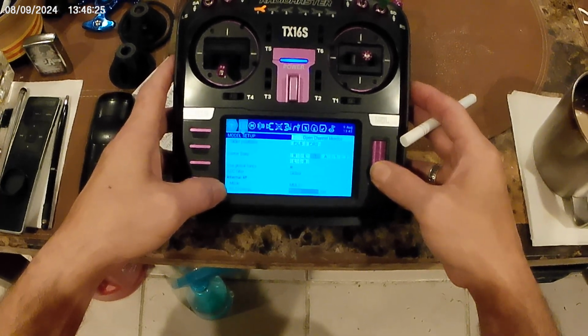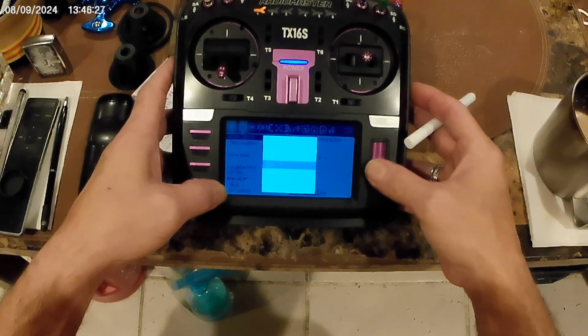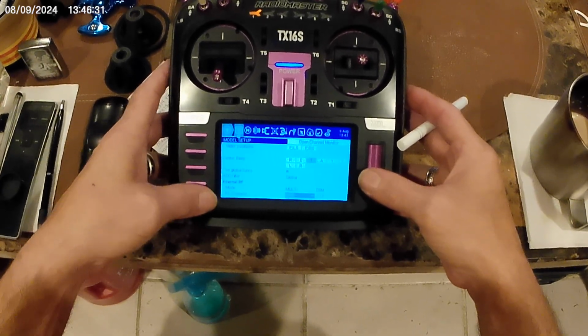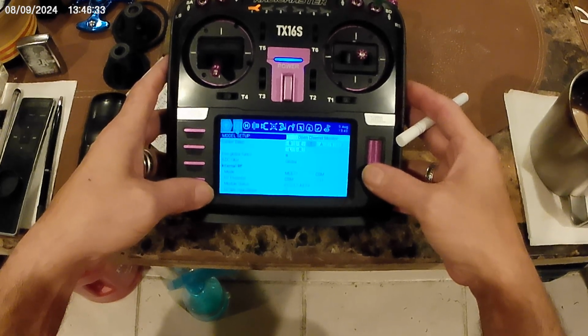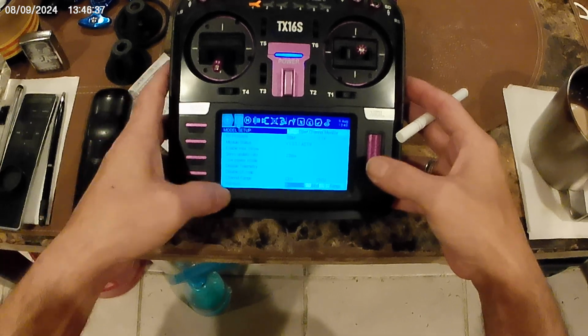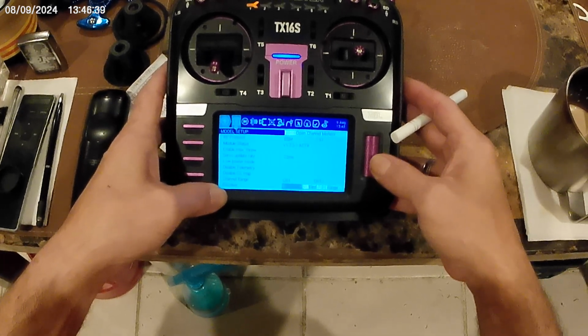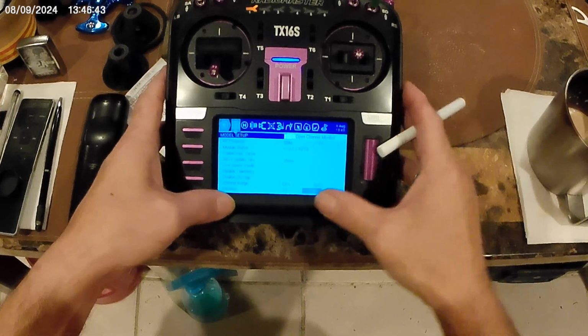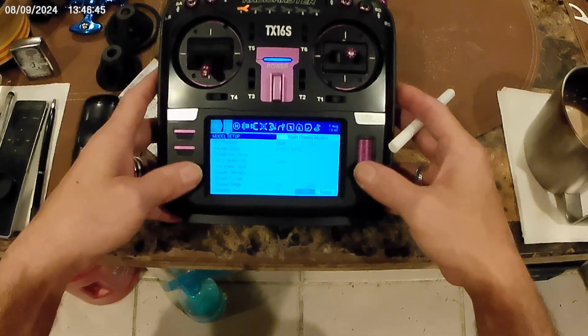Come down to RF protocol, we go up to DSM, and then we come down to receiver. Mine's going to be 10, and then we don't bind yet, we just leave it the way it is.